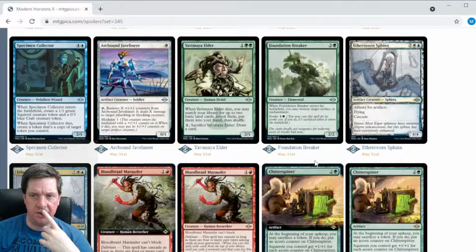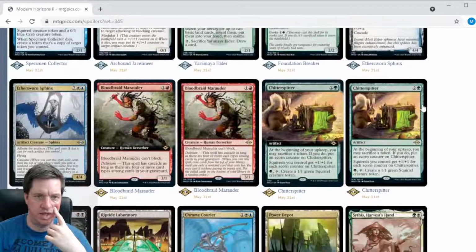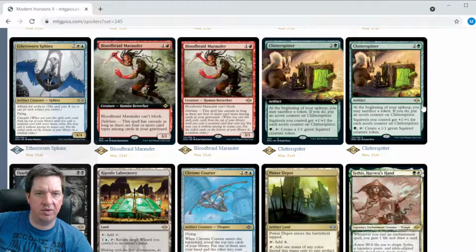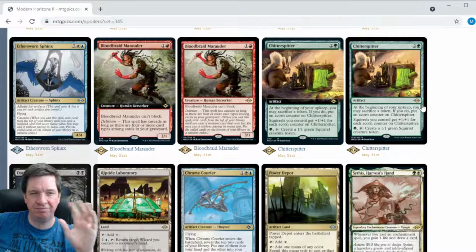Okay, what else? The Aethersworn Sphinx isn't very exciting, so we'll ignore that. Bloodbraid Marauder can't block. It has Cascade as long as there are 4 or more card types in your graveyard. 2 mana for a 3/1 that'll get you some free 1-cost spell.